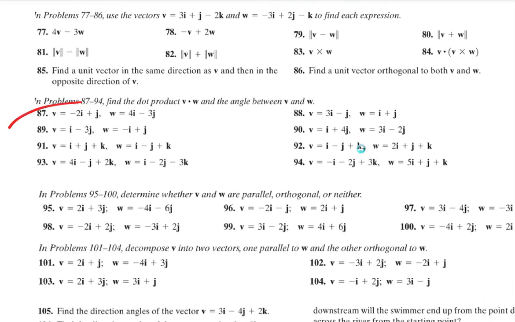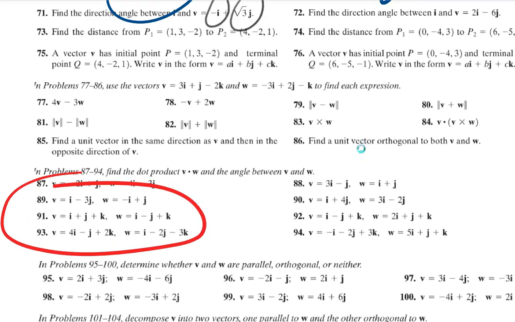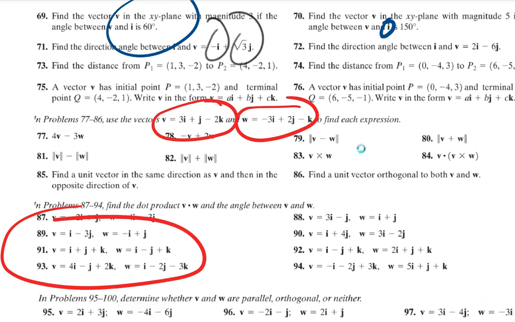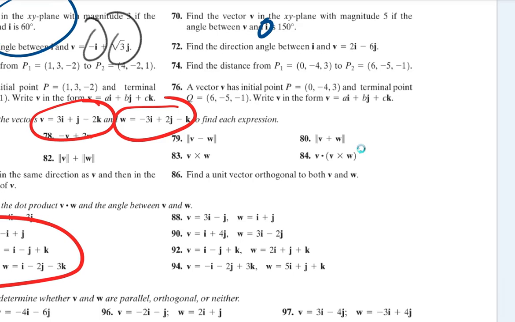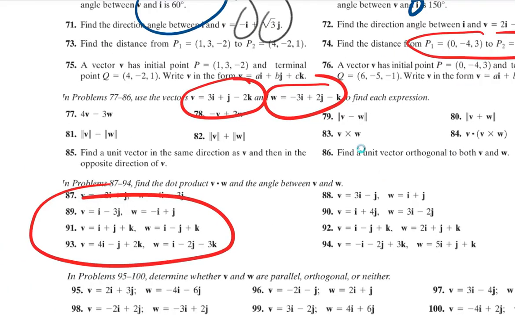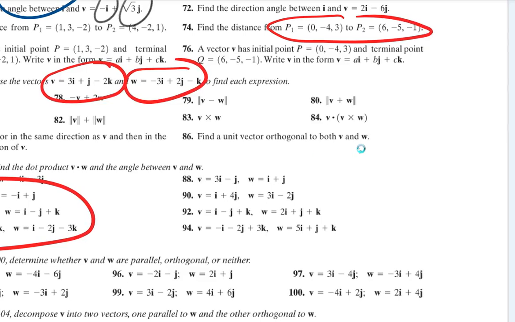It says find the dot product. It uses all this ijk stuff, and then it says use the vectors here and here to find each expression, cross product and plus and all this. We'll get to dot product and cross product in a second. I'm going to let you do the distance, find the distance formula. That's straight out of algebra. So what is this dot product? The cross product is here. The dot product is this guy right here, this little dot. So let's walk into that.